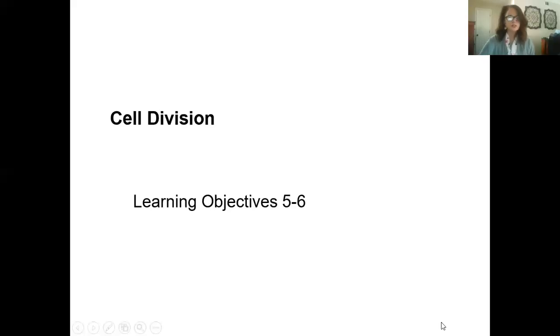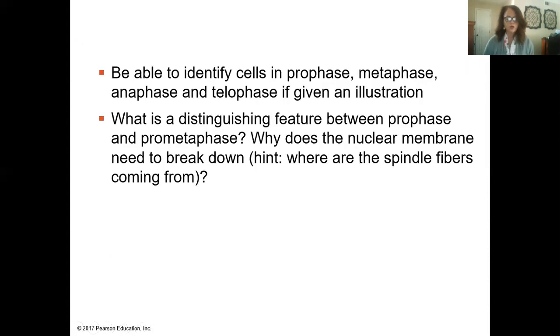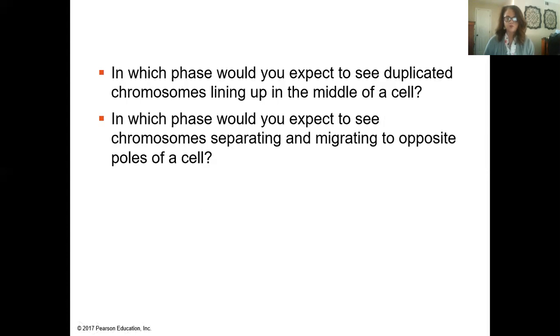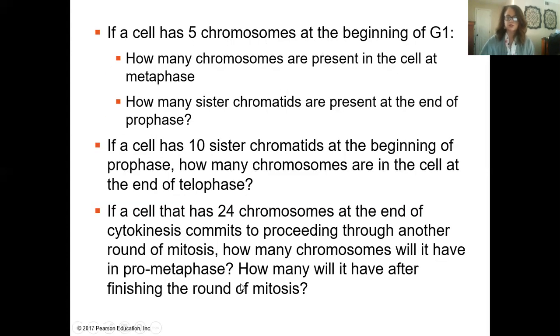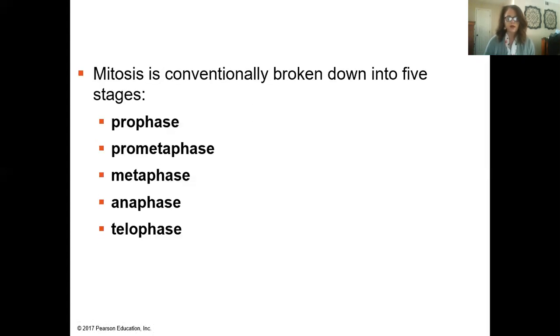All right, we're going to continue here with the second lecture in the cell division unit, and we're going to be covering learning objectives 5 and 6. I've listed these learning objectives here for you in the video. Just please be aware that these are also listed for you on the Canvas page. I will be covering some of these questions that are listed under the learning objectives in a document that I put on the Canvas page. So, learning objectives 5 and 6.